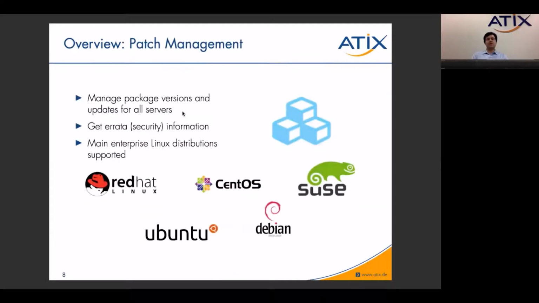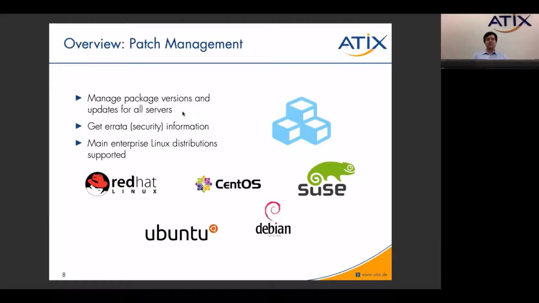So now we get to patch management. We want to be able to manage all package versions and updates for all our servers. We do that by using Orcharhino as a mirror for the repositories for all our servers. So we can create so-called products. In there, we put repositories, we put the upstream URL, and we can synchronize everything down to Orcharhino so that it's there for all our hosts, so they can use Orcharhino as their repository.